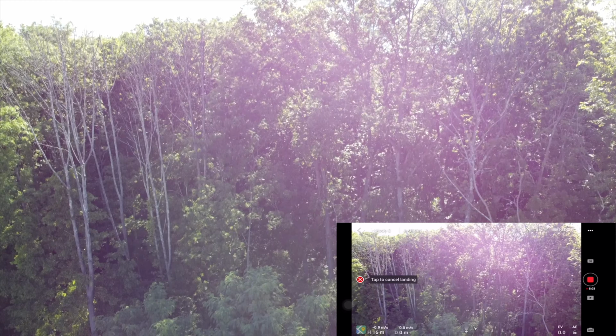Now let's move it closer to us. As you can see the image to the bottom right, as we move it, we can see a little bit of sunlight hitting the drone. This is not something that you want.